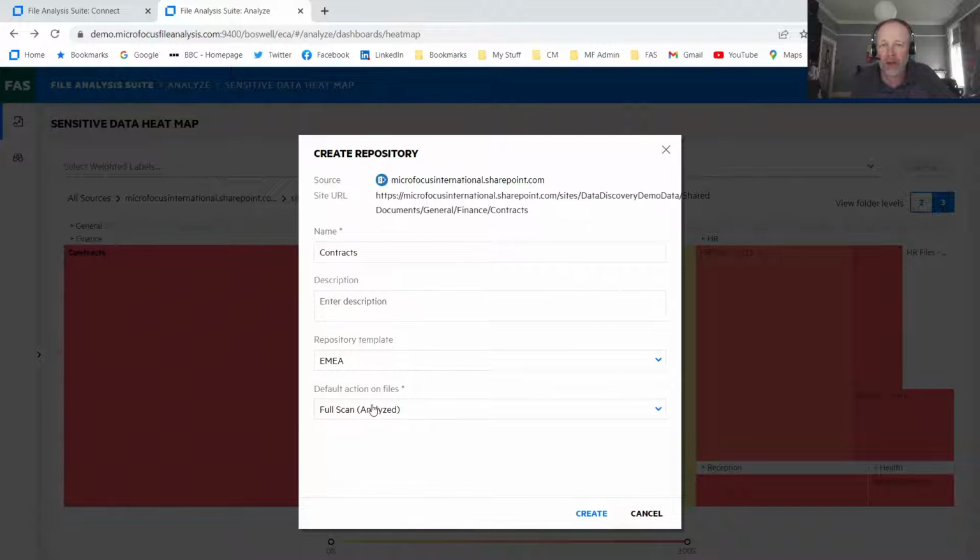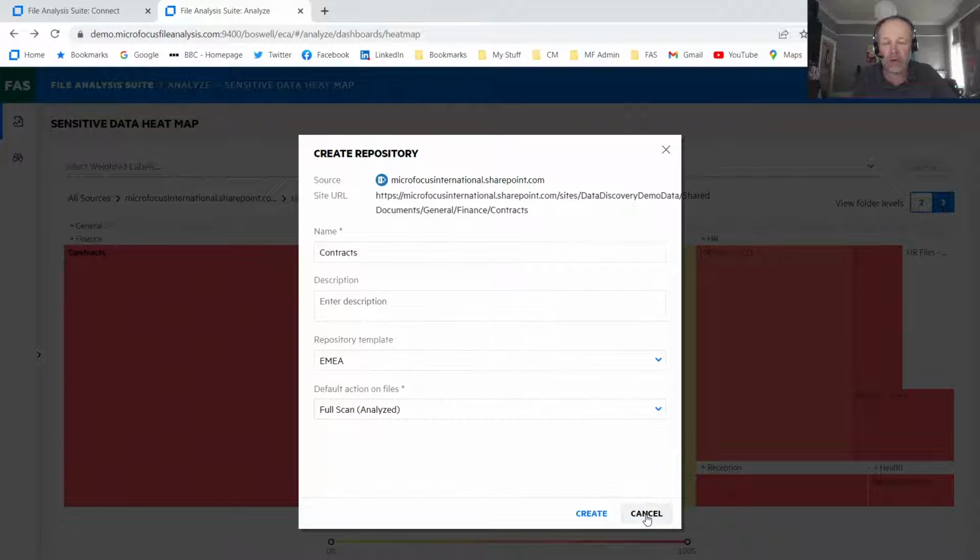So this will discover every single one of the files inside this area without having to discover every single one of the files in the Office Party area. So this is what I mean about a strategic approach to analysis. So this means that I'm quickly getting a view of where my sensitive data is, and then I'm taking action on the areas where the biggest priority is to take action.